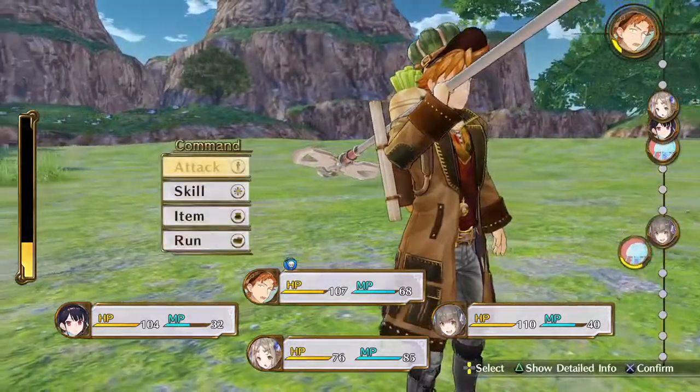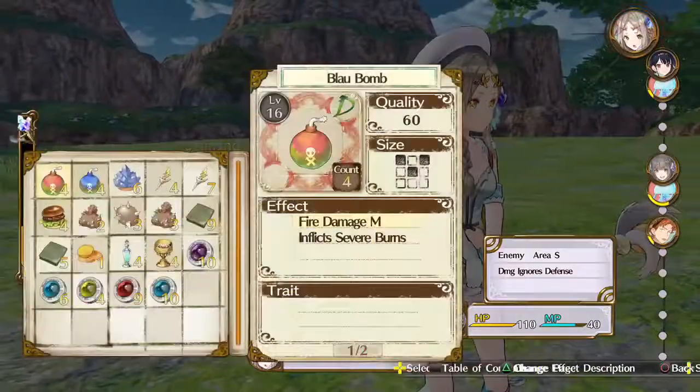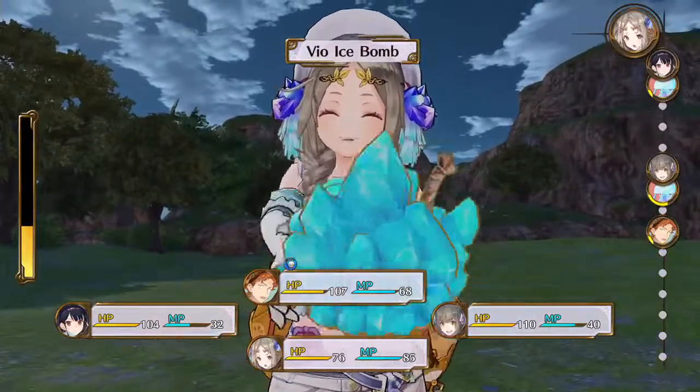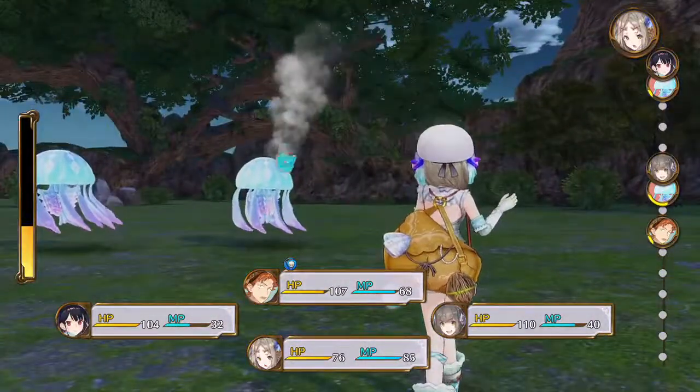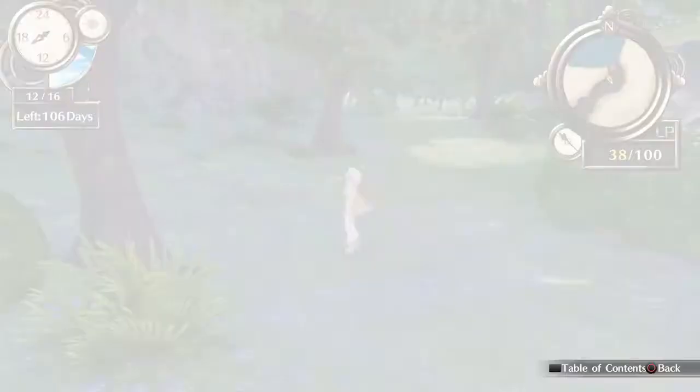So I need metal to go on with the game. Unfortunately for me, I don't have any metal, so I kind of can't just go on with the game, which is slightly frustrating me right now. I'm not gonna lie to you. VO ice bomb. That's a really rare bomb that I'm wasting. It was a waste of an ice bomb.